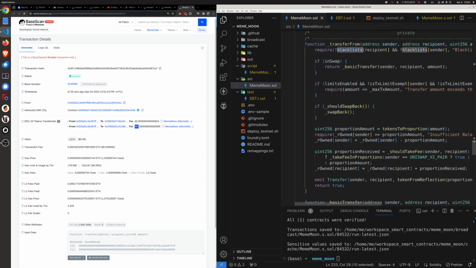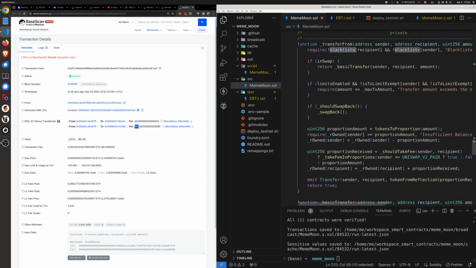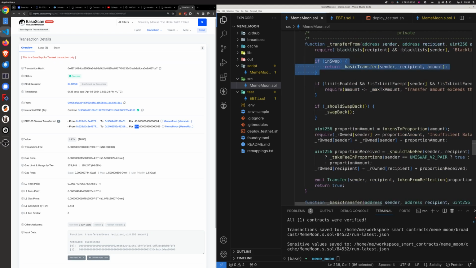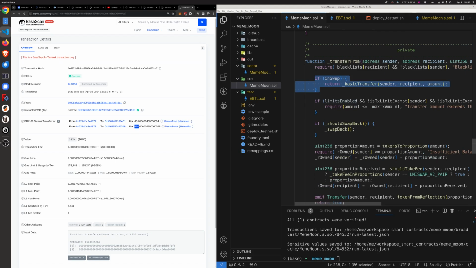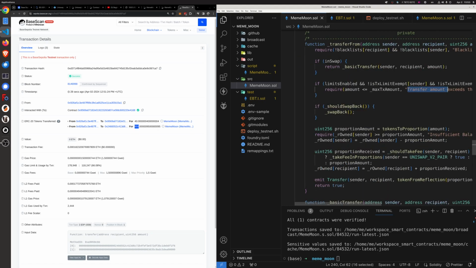Our address is not blacklisted, so this is skipped. It is not in swap. We are not doing swaps, we are doing transfers. Limits are enabled, but the limits for this contract are set high, and we're sending a little amount of tokens, so this one will not get triggered. Also, if it would get triggered, we would get an error message.